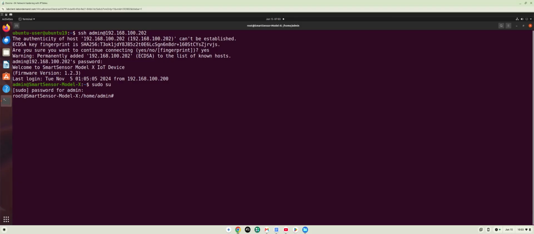So the first thing that I want to do is create a rule that's going to block all DNS traffic originating from 192.168.100.202.